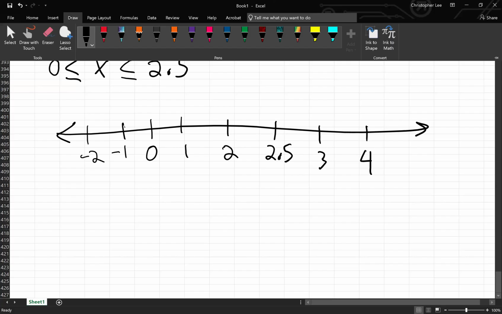Here's the hard part. I gotta pick a color. You know what? I'm gonna try the purple. I feel like the purple might be a little too dark, but I'm gonna try it.